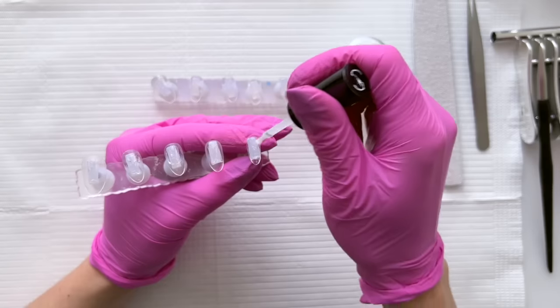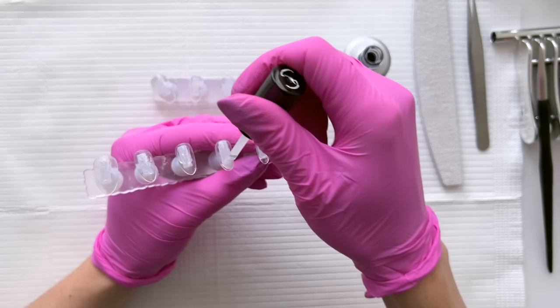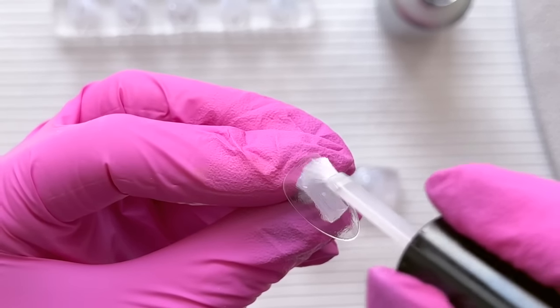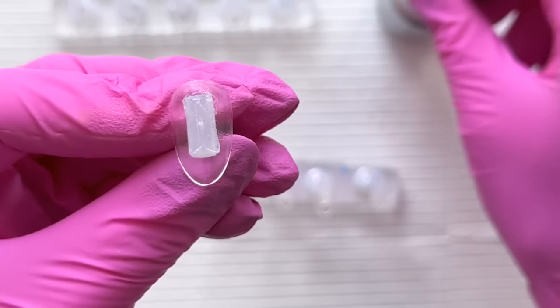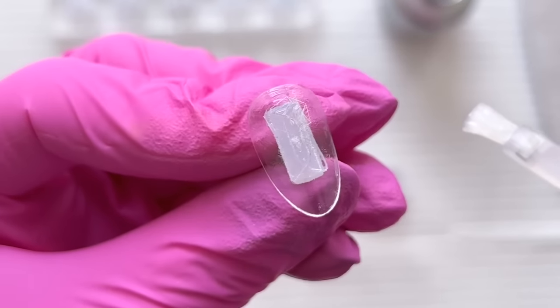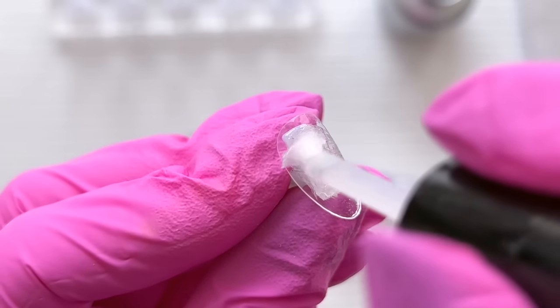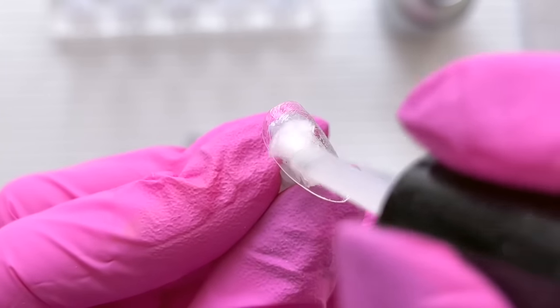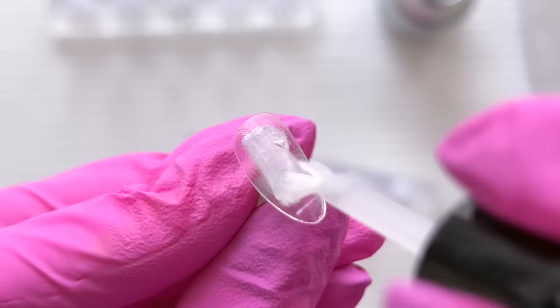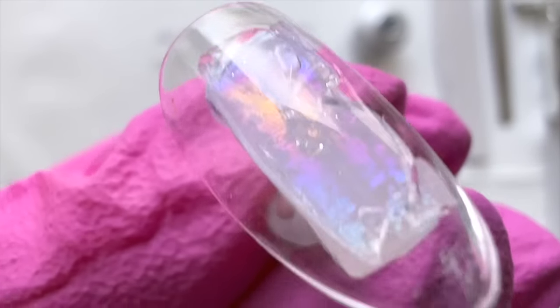I'm not making enough sets where this is really an issue for me, but some other people have much more streamlined systems in terms of categorizing which order is which. I'm just not making that many sets to the point where I'm not generally able to figure out one from the other. If I can't tell for the life of me what the size and shape is by eye, I will just look at the back of the tips and look at the numbers, but that has very rarely happened.